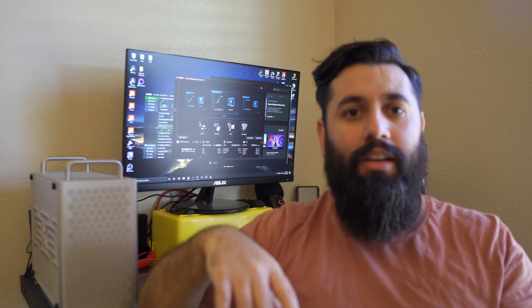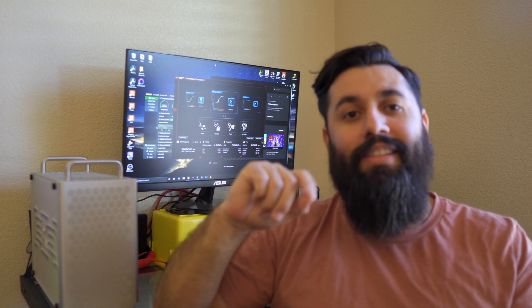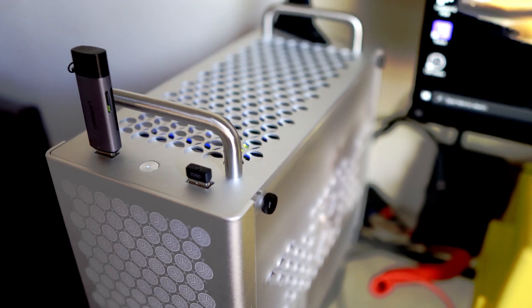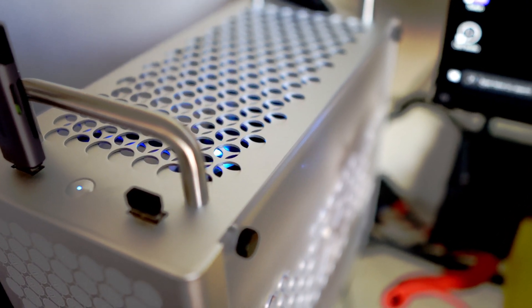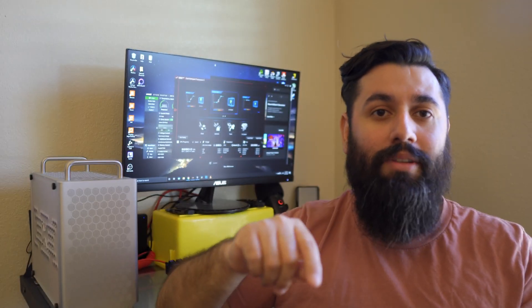I found this case here — it's about the size of a Dan A4, about eight liters or so, excluding the little pieces on top. I bought it on Amazon, and while doing more research I found that AliExpress has a very similar case — almost identical on the inside. The only difference is the top, which basically makes it look like a Mac Pro. The back also looks like it, but the side profile is just acrylic. I'm considering getting glass, but since I slide it in and out of a backpack, I'm okay with acrylic if it scuffs.